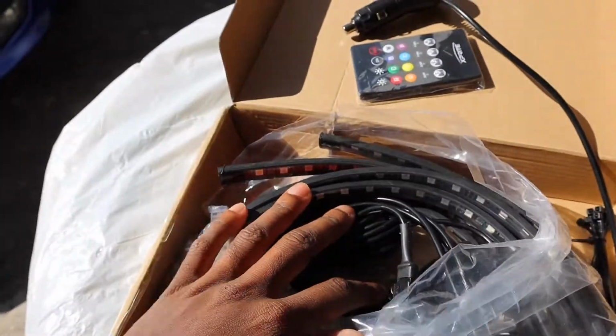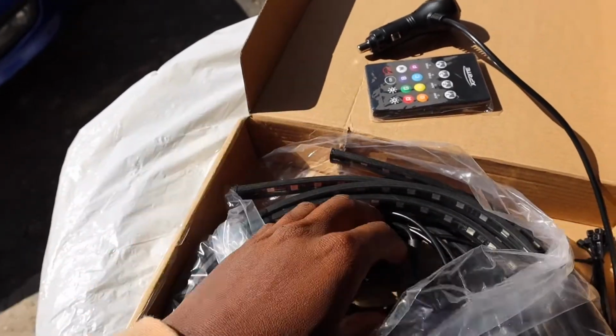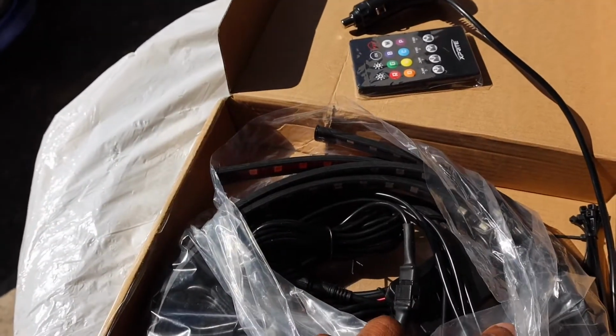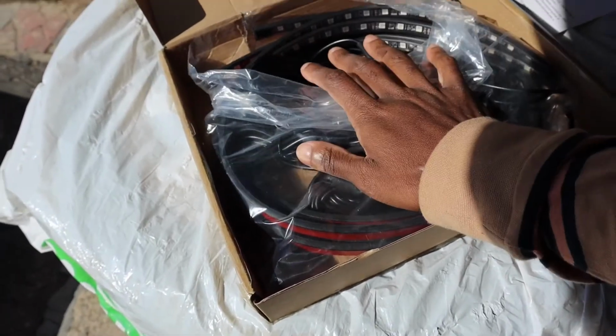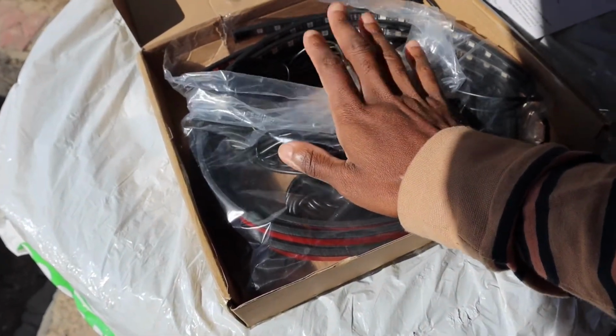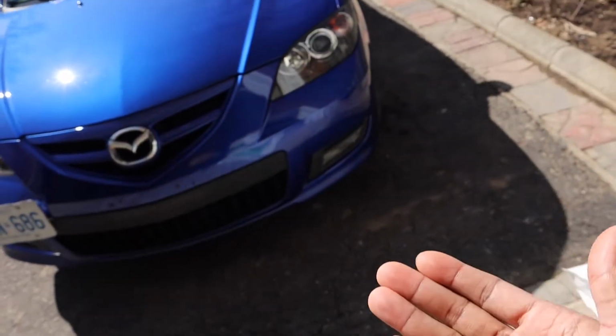Now there should be two different sizes. Obviously there should be the smaller ones for the front and the back, and then the sides should get the longer ones. Now you guys might be thinking, have I ever even installed underglow before? Nope. Do I know what I'm doing? Nope. Are there instructions here, but they're pretty much junk? Yep. So pretty much we're just gonna be winging this thing. A lot of the times I don't even know what I'm doing. It's just simple reading on forums, YouTube videos, and just literally winging it, and hopefully it'll come out and make Riley look better.